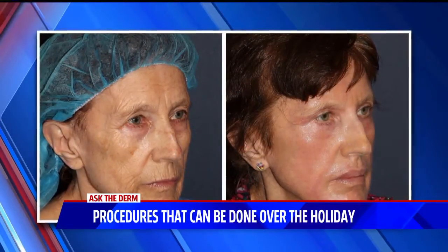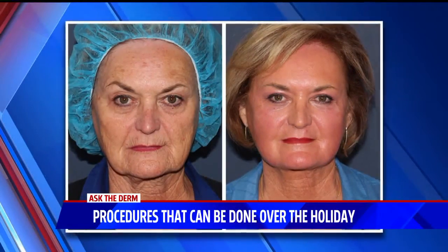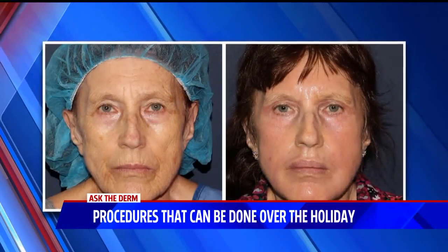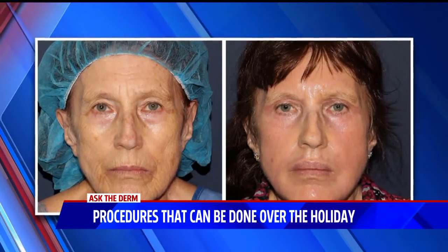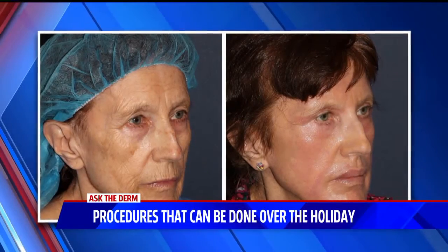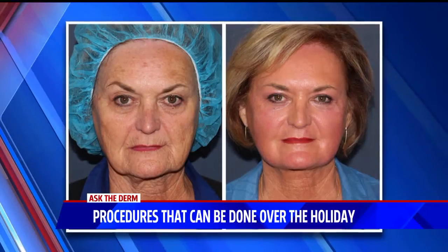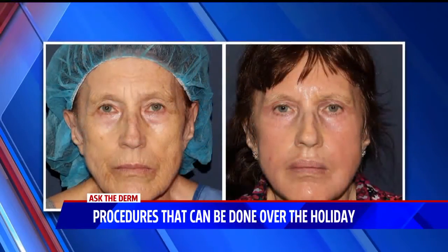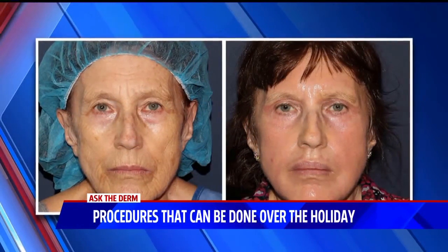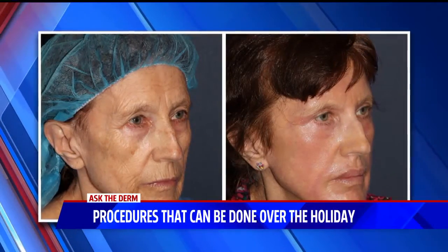Yeah, so for example, here's a patient of mine that I did one laser resurfacing treatment on. Both these women have had laser resurfacing. Typically, you need about a week to 10 days of downtime until you're peeled and healed and look great. You can see how it can take like 10, 15 years off a patient's appearance. Wow. By taking the lines and the wrinkles away from the mouth, it tightens and smooths the skin, and you get a nice tightening effect on the upper eyelid as well. And it looks like the neck and chin area too. For sure.